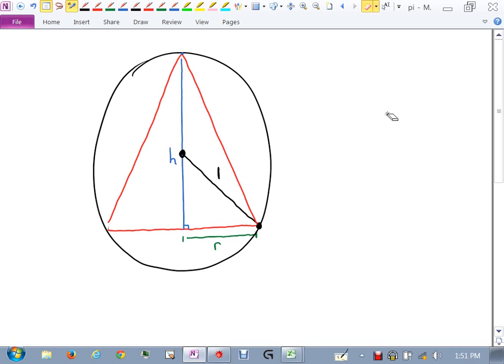Meanwhile, I'm waiting for the rest of the class to tell me what I'm doing with this. Okay, Pythagorean. What do I have Pythagorean-wise? Are you talking about, let's look at this triangle? I agree, we can do Pythagorean on that. The problem is, I know R, right? I know 1. I don't know this side, or do I?